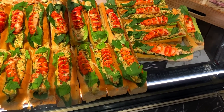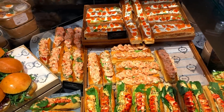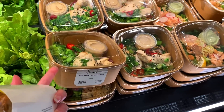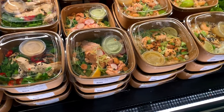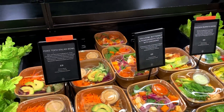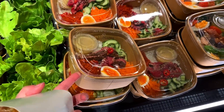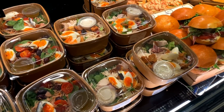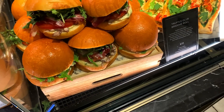There are lobster rolls for 18 pounds – they look gorgeous, but that's quite a lot. This one I've had before and it's actually quite massive – for eight pounds I think it's pretty good value as it's quite filling. There's also prawn, salmon, Asian prawn noodle, tofu, and a Mexican chicken burrito roll. The Korean beef salad and Caesar salad look quite good – all around eight pounds. There's even a chocolate club brioche roll, though I think I'll go for the coronation chicken sandwich.